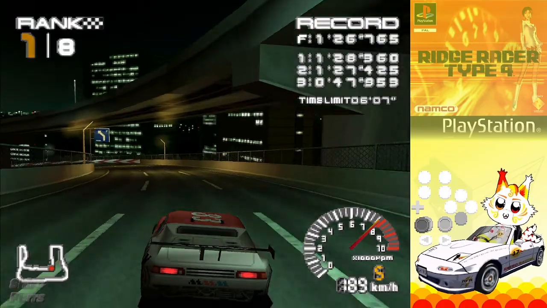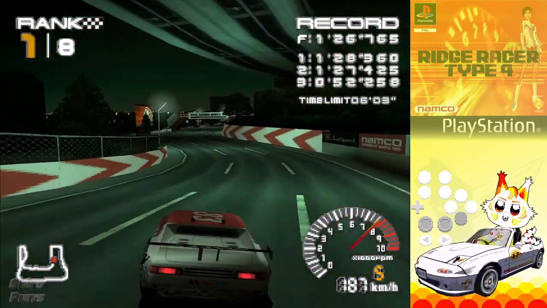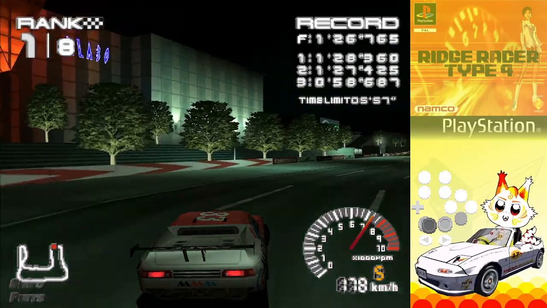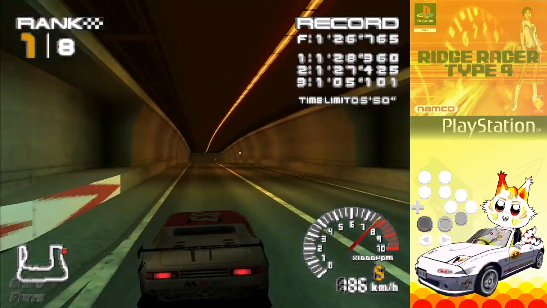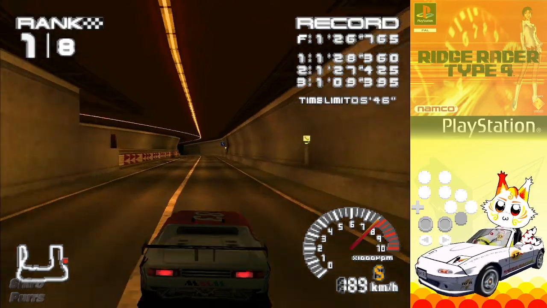Just keep it straight through here. And then there's a wonderful little chicane there, which is hard to do in the later races, because we do revisit this track for a different layout later. I think I struggled to get through that chicane in the second try with the faster car. We'll see though. I should be alright. We'll see anyway.